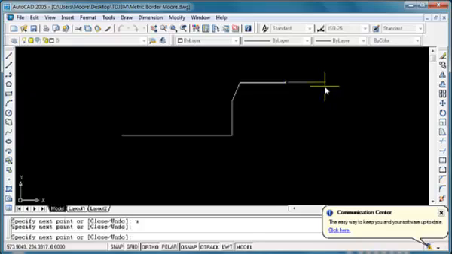I'm going to do Shift @ 30, and then the less than symbol, minus 67. Hit Enter, and now I've got a line going down at 67 in the clockwise direction. Those are two good ways to draw lines at angles, and hopefully you can make use of that in Object 2. Exercise. Thanks very much.